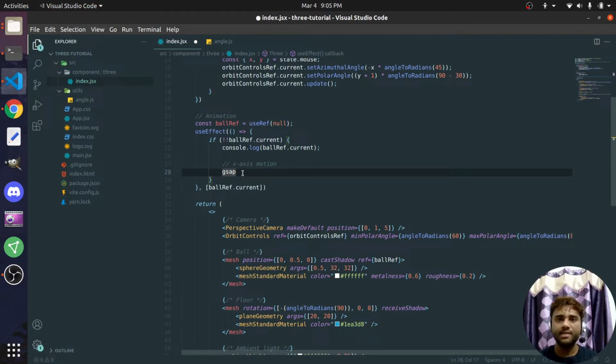GSAP is a collection of several methods, and all they do is take a value and some data that states how the value should be changed, and then it changes the value with respect to time. If that value happens to be a property of some other thing, then that property looks like it's being animated. So think about this. If the x position of the ball is currently 0, and you tell GSAP, make the x position 3 in under 2 seconds, what you're going to see is that it animates smoothly from x of 0 to x of 3 within 2 seconds. So GSAP is going to do the interpolation for you. You don't have to keep changing the x coordinate yourself. GSAP will do that for you.